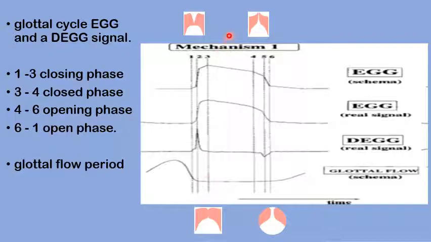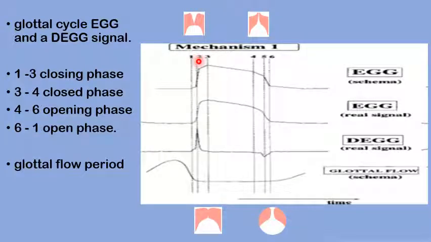To this we would add the changes in the configuration of the vocal folds during certain moments of the vibratory cycle. Starting with here in the closing phase of the vibratory cycle, it starts with the lower lips of the vocal fold medial ends moving medially to meet each other before the upper lips can follow later to close up the glottis completely. This is due to the phase difference between the lower lip and the upper lip. This would mark number 1.